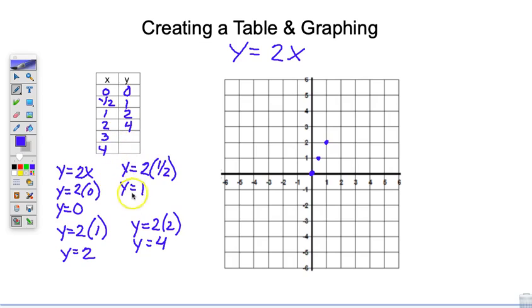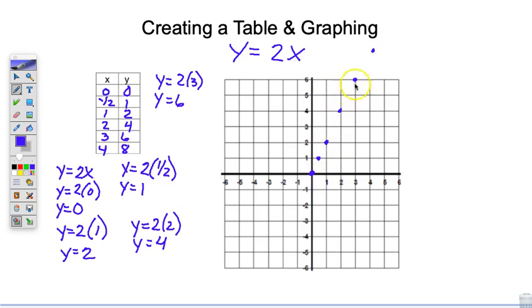When I continue doing this, like when x is equal to 3, 2 times 3 is 6. So a 6 would go here, and then 4 and 8. If I go ahead and finish graphing some of those, 3, 6 would look like that, 2, 4, and for the last one, 4, 8. I need to go off a little bit here because my graph doesn't actually have 8 on the y-axis, so I'm just putting it up there.